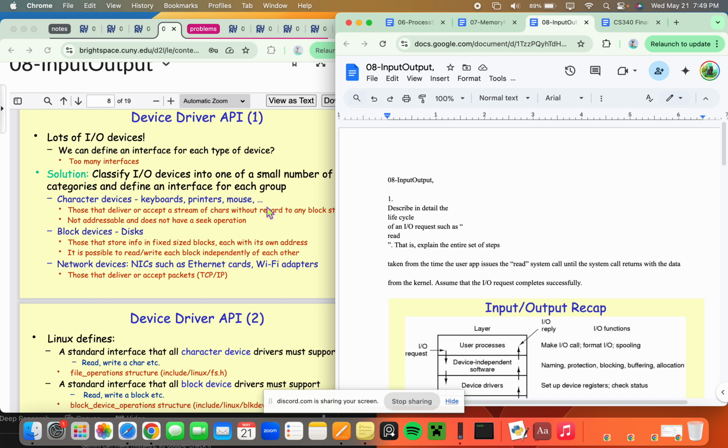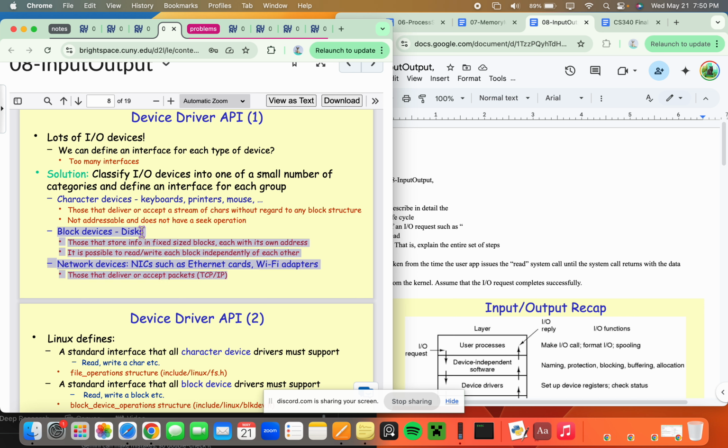In fact, if you're setting up your computer, I know on Windows it has this, you're able to connect different drivers, and it actually does this division itself. I'm on a Mac, so I don't really know how it works on that, but on my PC it would ask what type of device you're setting up. It would say mice, keyboard, and printer as one category, because these are character devices. They'd have hard drives as a second category, because hard drives and disks are block devices.